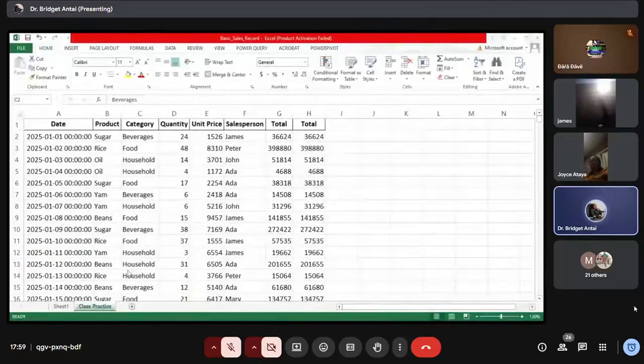We did copy and paste. When we did total, I taught you copy and paste. So the difference is cut will remove the text from where it is to the new location, while copy keeps a duplicate of the same text. We looked at autofill when we double-clicked on the total formula we did, and it automatically filled the entire cells with this calculation. That is autofill. I'm still going to show you another aspect of autofill as we move on in the class.